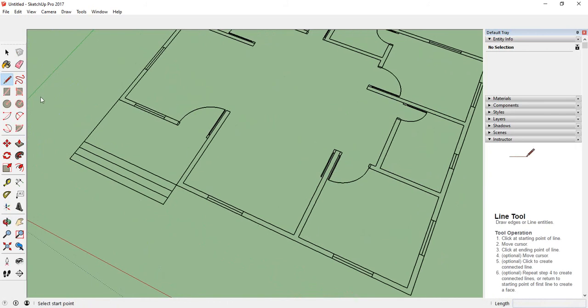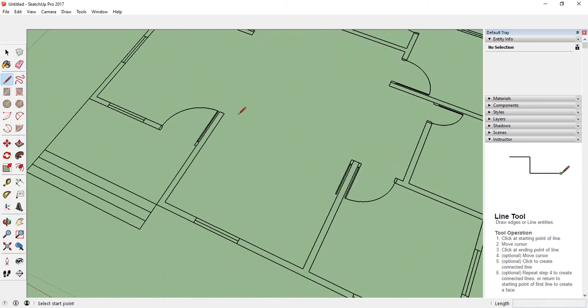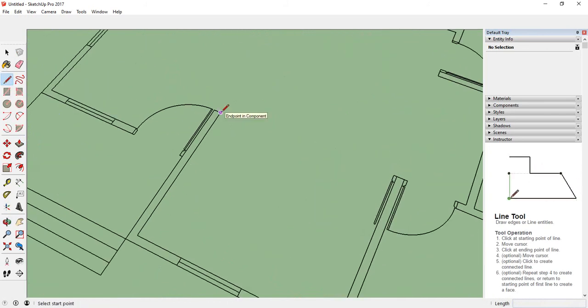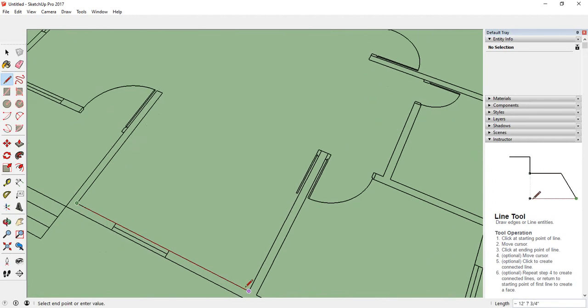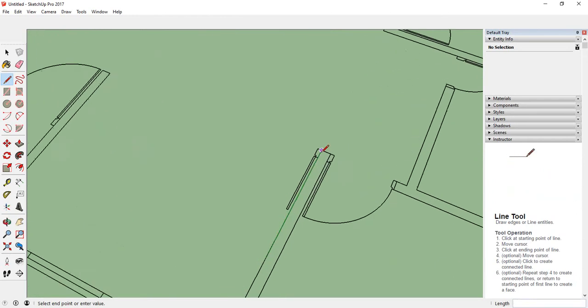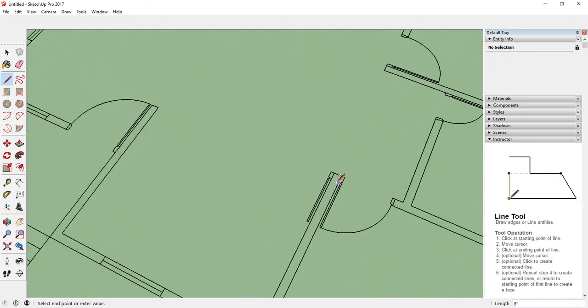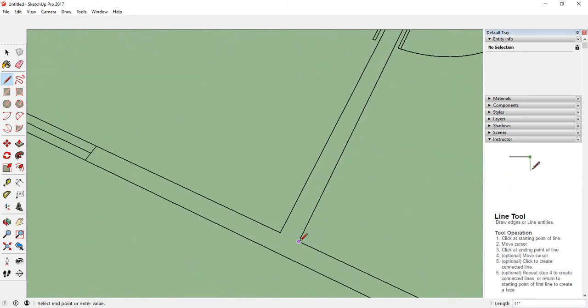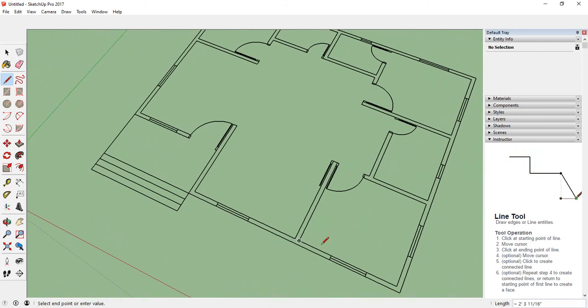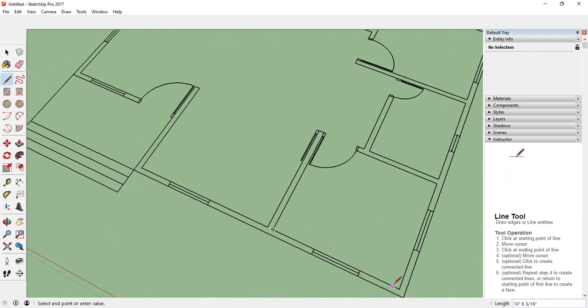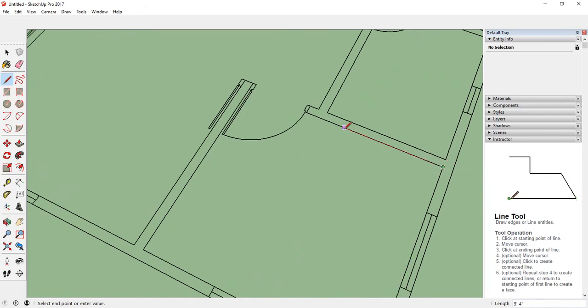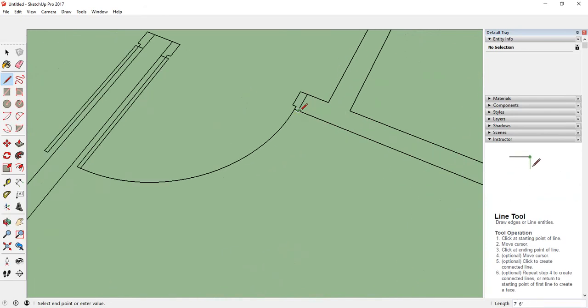Okay, done. Now, to draw a wall, what will we do? Here I will create a line. We have to remember, I will start from that point. From that point to that point, again that point, again here, and come back, scroll your mouse, and again come here, again here.